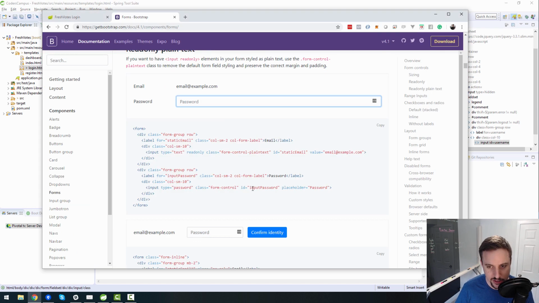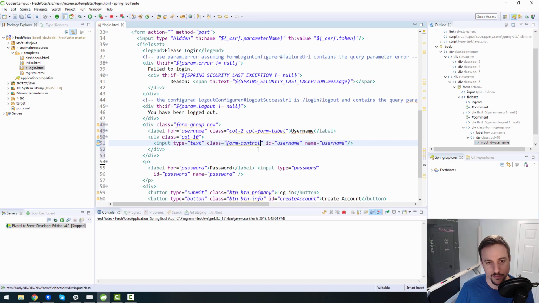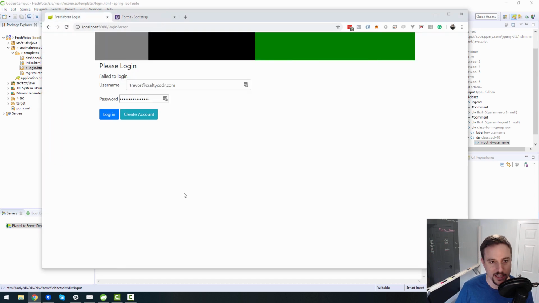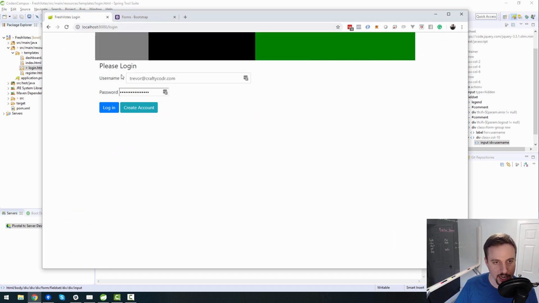Is there anything else? No. So it's a div class that wraps the input. The div class assigns the width of the column, and then the class inside is called form control for our text box. So now let's go ahead and refresh our screen and see what messed up, if anything. Okay, good. Excellent. That's what I expected to see. Let me also get rid of the error message, just because it's kind of annoying to see an error message there. So as you can see now, our text box got bigger.